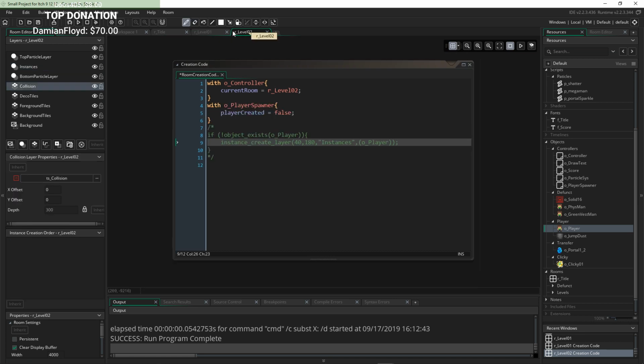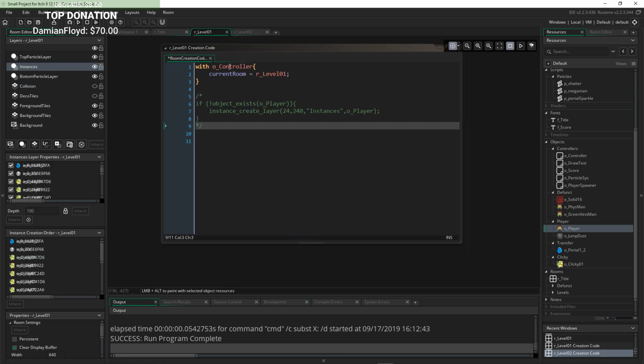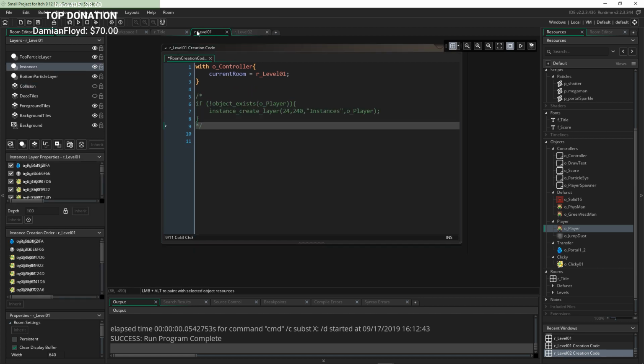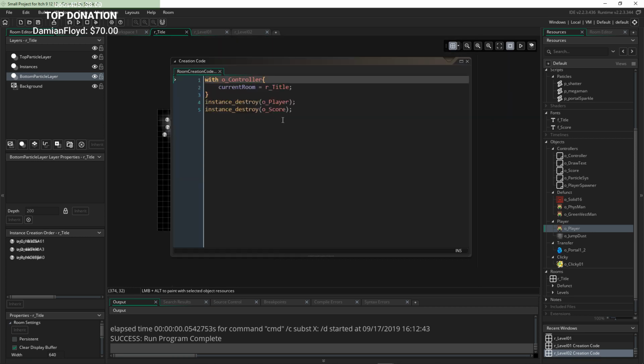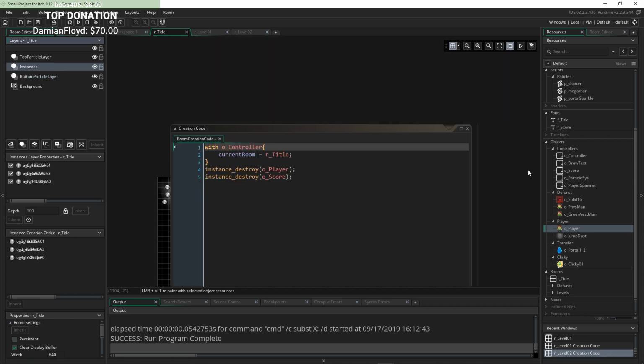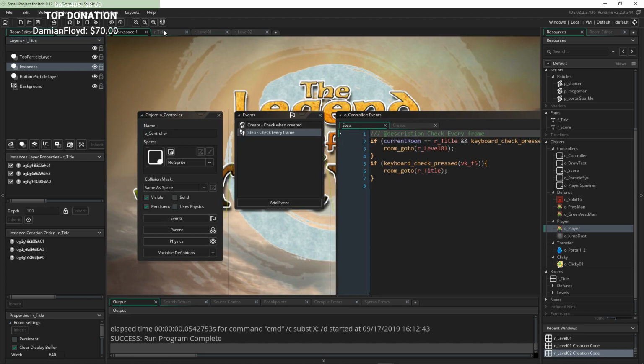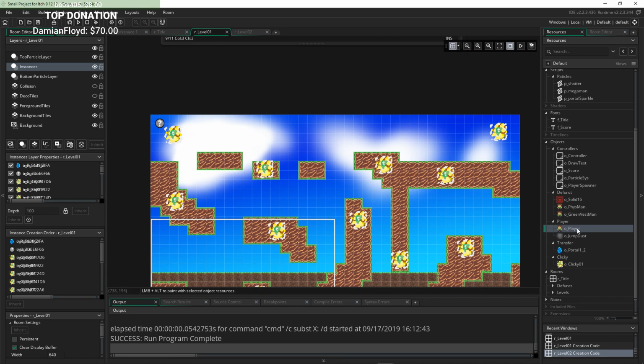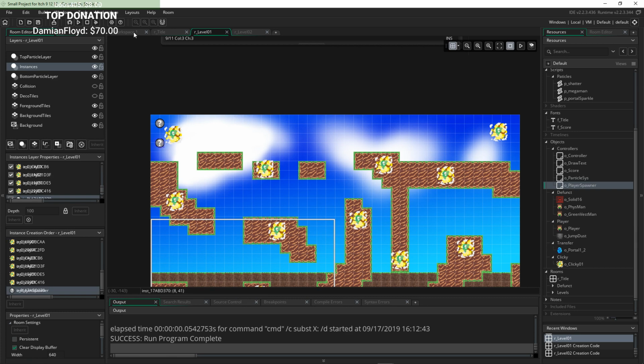So instead, what we'll have it do is say, with the controller, change the current room variable name and value of the current room, and with the player spawner, just turn a Boolean value from true to false, which would cause the parallel process event, that's RPG Maker talk there, which will cause the object player spawner, which we need to put back, to run.